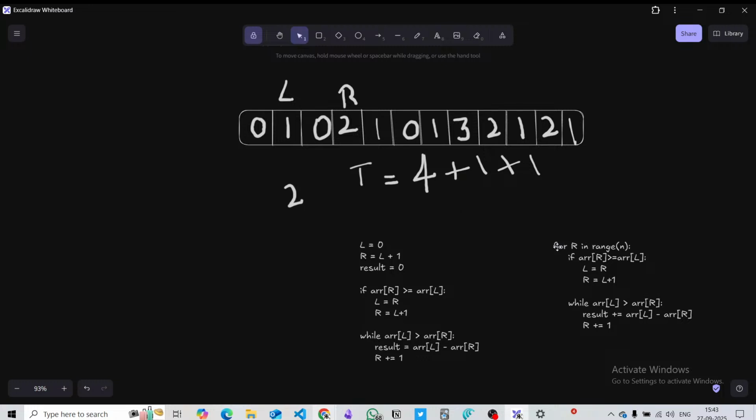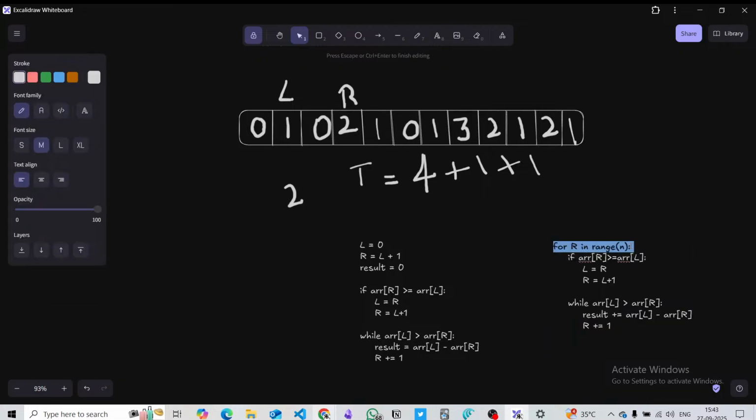Yeah. If we don't want to iterate, yes. Okay.